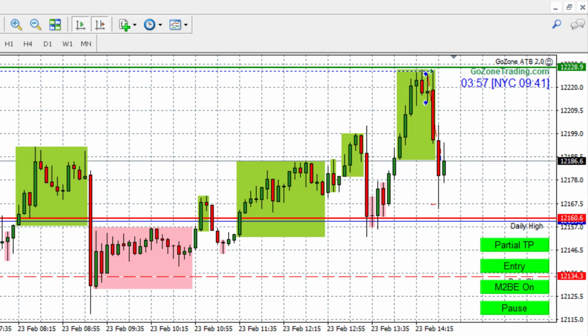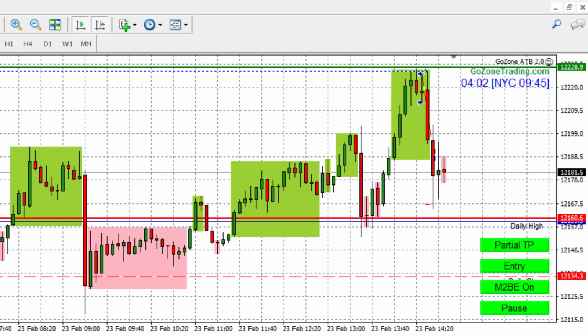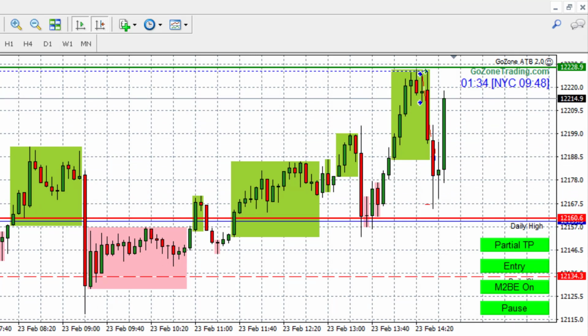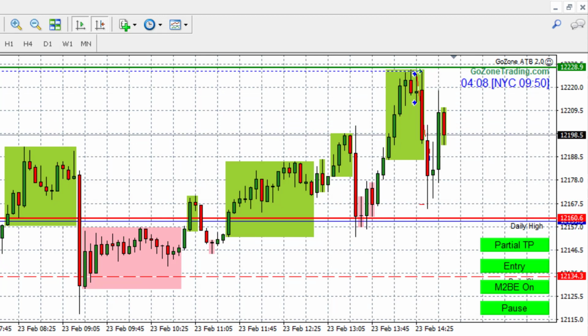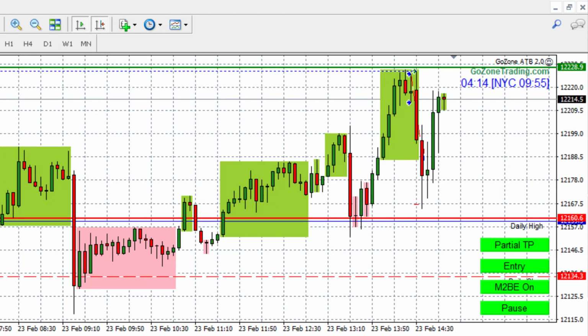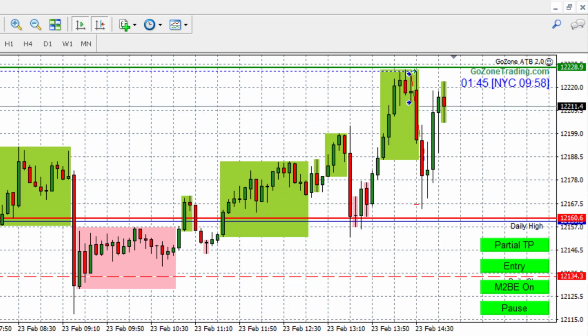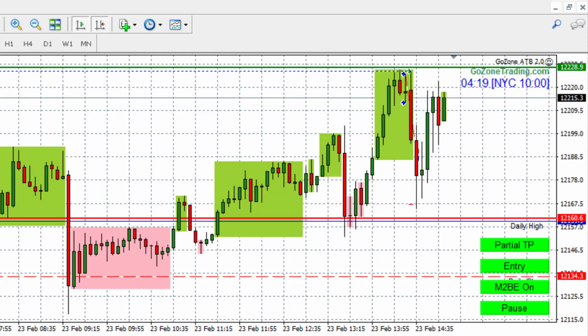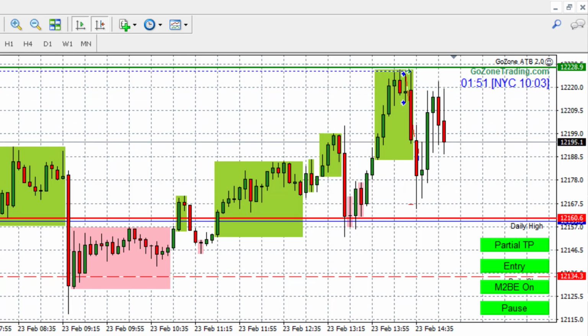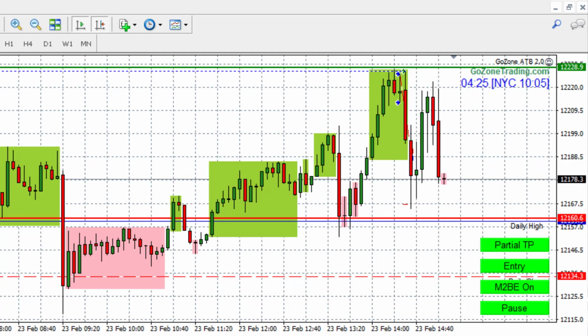We have now hit our stop, which the ATB has closed out the remaining 25% of our trade. So unfortunately, our first trade was a losing one. This can happen since the open of any market can be extremely volatile. We were risking 2% of our trading account on each trade. However, by letting the ATB manage this trade, you'll see at the end review, we did not lose 2%. Let's continue.